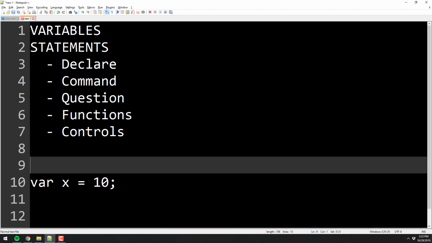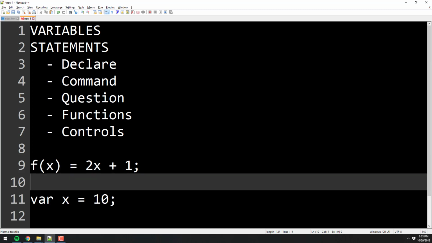So if you have a math background, you've seen functions that look like this, right? We've seen that before. That's just from basic Algebra 2 probably, right? f of x is equal to 2x plus 1. So what is f of 4? 9. f of 4 is 9. Does anybody not understand why f of 4 is 9? Okay, this is math. This is not programming. All right, so f of 4 is 9.